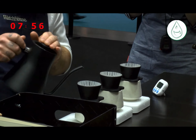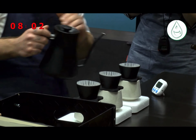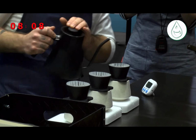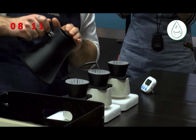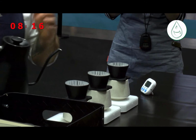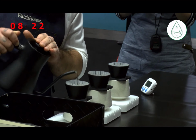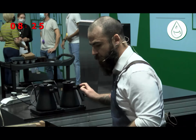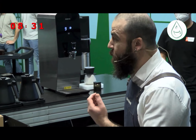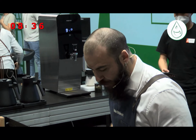My dear guest, it's almost time to enjoy this masterpiece from Finca Mikawa, and I would like you to follow my instructions to lead you to the perfect sensory experience. First of all, I will kindly ask you to wait until the end of my presentation before you enjoy this beautiful cup of coffee. After that, I will ask you to place the lid on the side and then evaluate the hot aroma while you stir it with your cupping spoon. Then, for the hot and warm attributes, please use your spoon, and for the cold attributes, please drink directly from the cup.